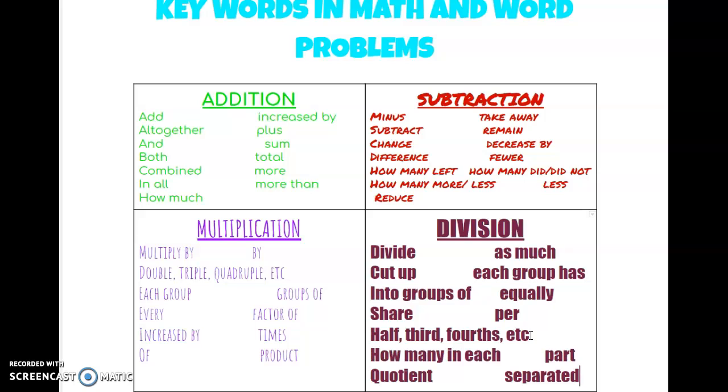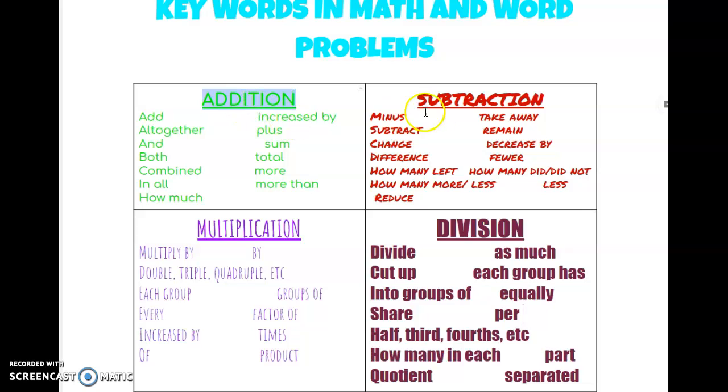Again, just because you come across the word "per," it might not mean that you have to do division, but these are our clue words that when we piece it together with the information around it, we might need to divide. You'll see that there are a lot of similarities between subtraction and division, addition and multiplication, and even sometimes between multiplication and division. That's because multiplication and division are inverses or opposites. And the same with addition and subtraction, they are inverses. So you'll see a lot of them together.